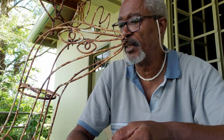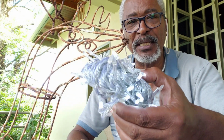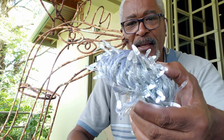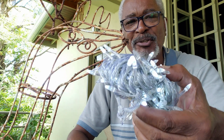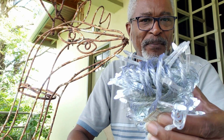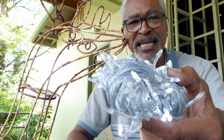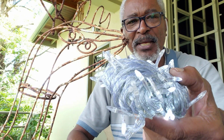So I've finished stripping off the lights from the first reindeer, and I've actually selected the new lights that I'm going to put on this reindeer. This set gives me a choice of having it solid or flashing, and flashing at different rates. So these are the lights that I'm going to now restring this reindeer with.